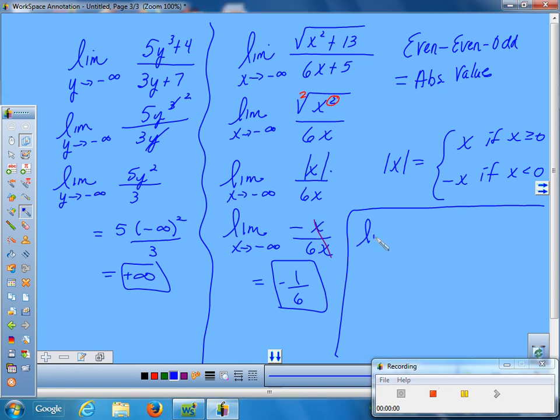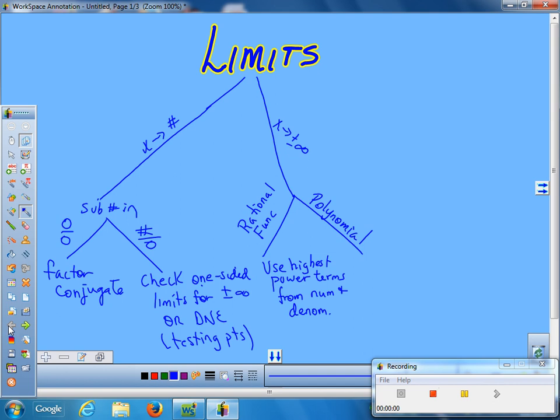So our one last problem, if you remember, we have one other branch of the tree, which is what to do if you're going to infinity and it's a polynomial. Polynomial means many terms. It'll all be whole number powers. So that's a two-term polynomial. The rule still applies. If it's a polynomial, it won't be a fraction. Since it's a fraction, a rational function, you have to get the highest power at the top and the bottom. On the polynomial, you just use the highest power, and that's it. The highest power term, I should say.